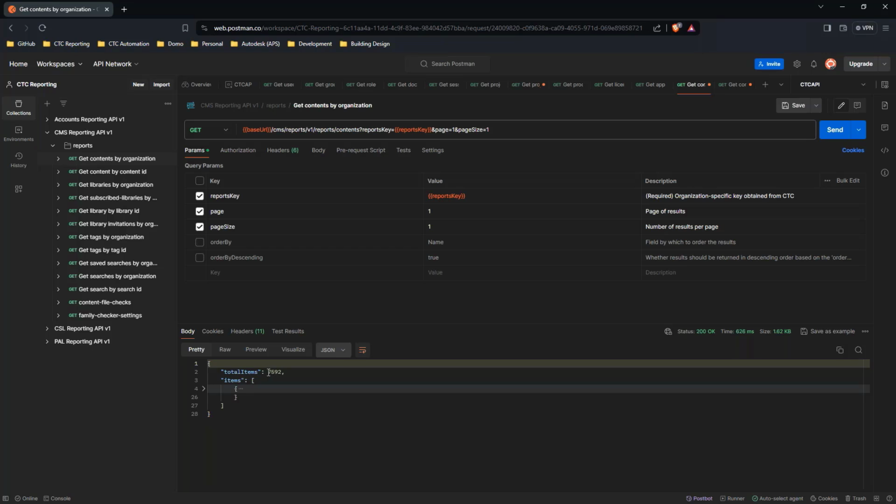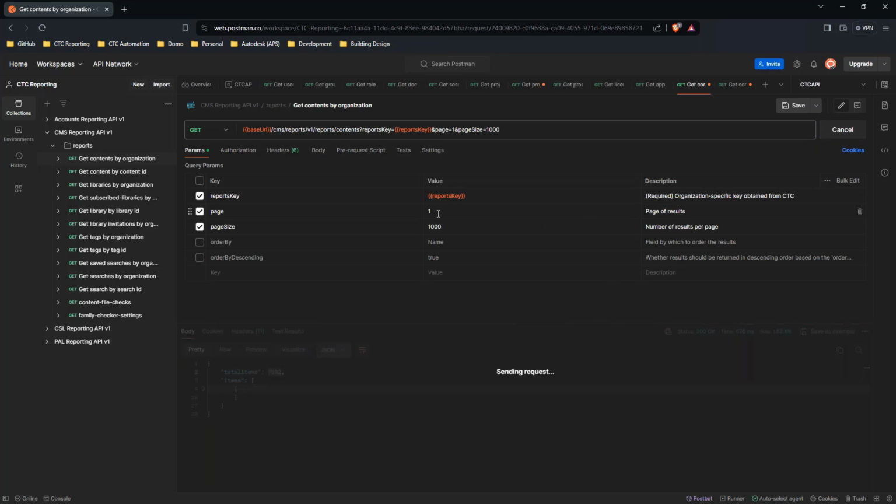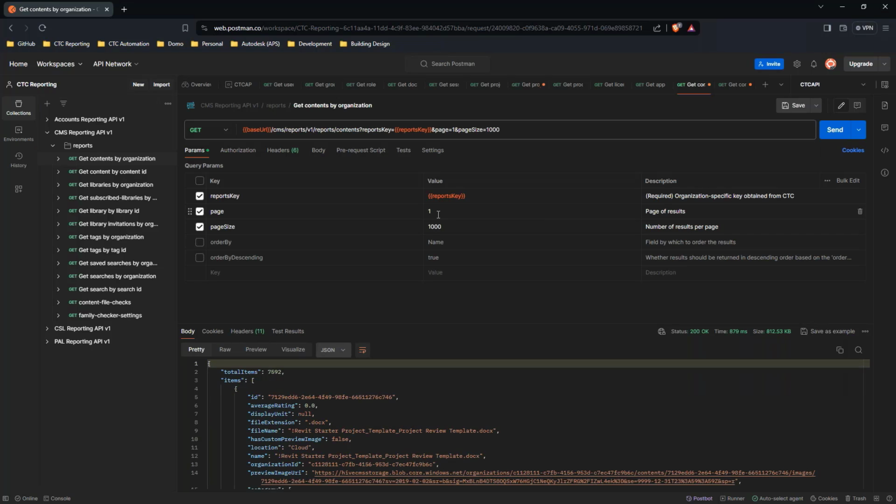What I want to know is what's my total number of items, because then I can do the maths and say, well, I know that I want to fetch 1,000 at a time, so 7,500 divided by 1,000 is 7.59, but rounded up to the nearest number, that's 8. So that's 8 pages. And I'm going to set this back then to 1,000 and say, okay, go get me page 1 of 1,000, get me page 2 of 1,000. So that's my strategy that I'll be using in some of the future sessions that we go through.